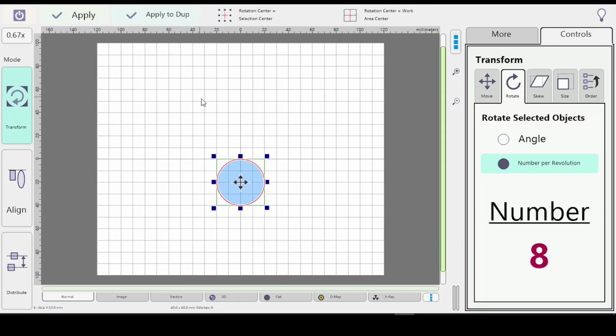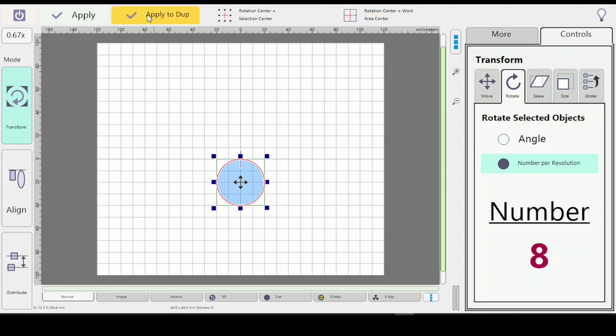And then the other thing we want to make sure is that our rotation center is in the center of the hoop here. Right now it's in the center of the design. It defaults to this. We want it in the center of the work area. You can kind of see it moved up here. The work area is just the hoop.